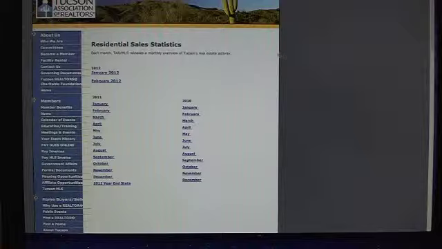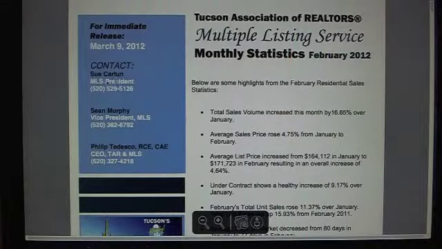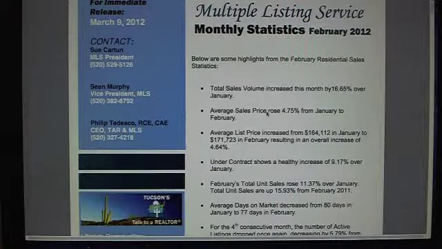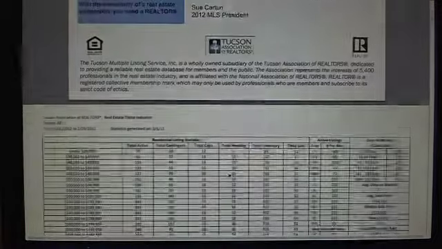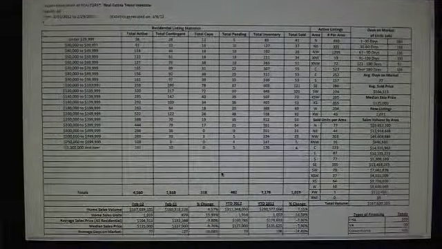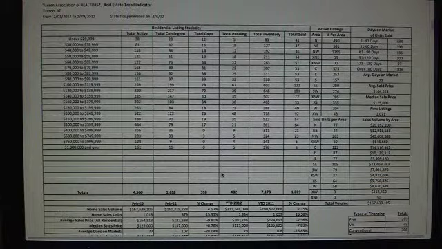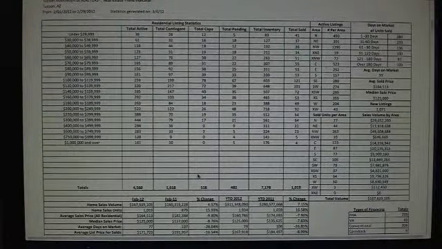It opens up a new window. It'll tell you the latest statistics for the year, back in the years and the months that went by, plus the last month. So in this case, it's February. Once it pulls it up, the main page just tells you the summary of everything that's happened, like the average sales price increased, how many sales there were. But the most important page is probably the trend indicator page. This trend indicator page will tell you a lot about what's going on.